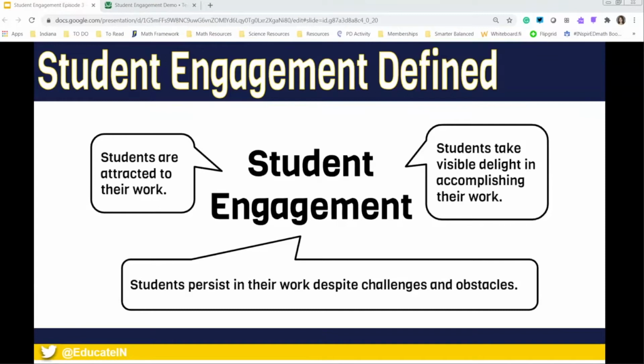So I want you to use the chat box right now and just type your answer to this question. How many of you would say digital learning in any capacity is an integral part of your school or district? Just type in the chat. I see, yep, yes. No, not really. Absolutely.